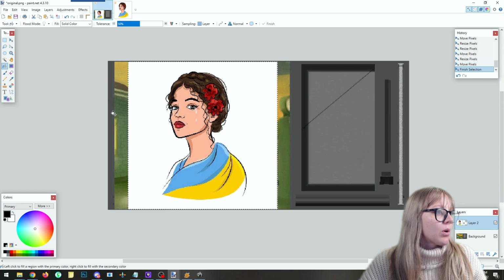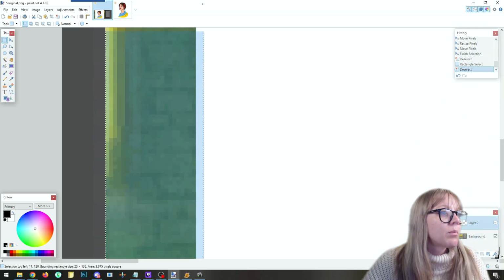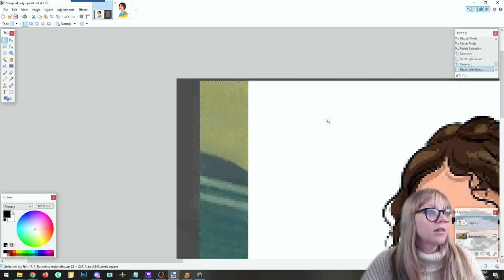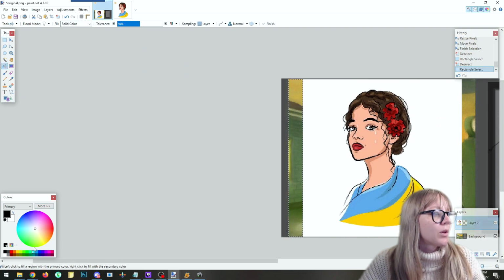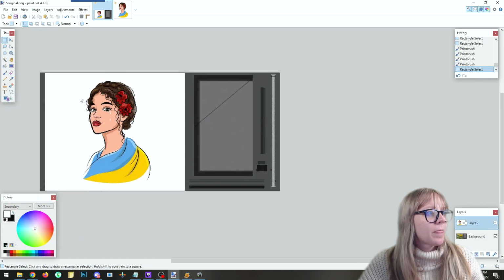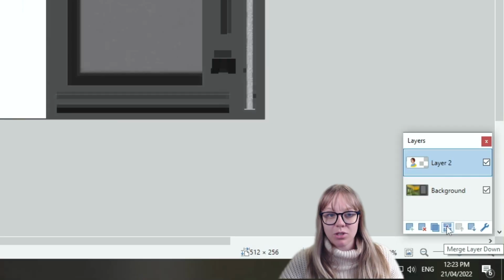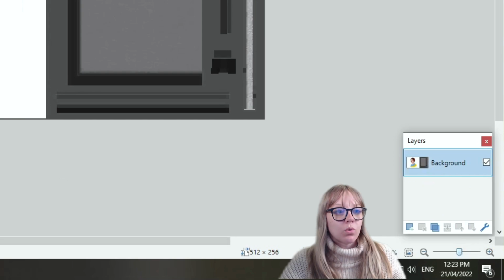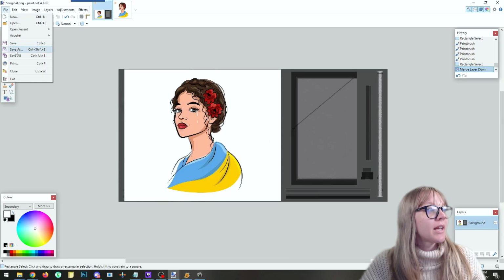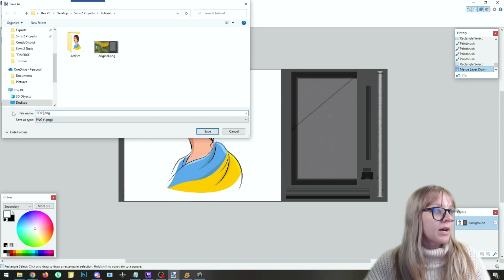And then what I'm going to do is select the bits that are still colored like that, and I'm going to fill that with white, and there we go. So this is now going to be a recolor for this object. So next thing we want to do is flatten this image, because we have 2 layers currently and we just want it to be 1 layer. So I'm going to hit this button here, which is merge layer down, and now this is all one nice layer. Then I'm going to hit file, save as, and we will save this one as Recolour 01.